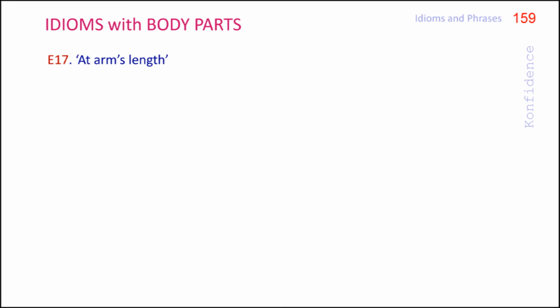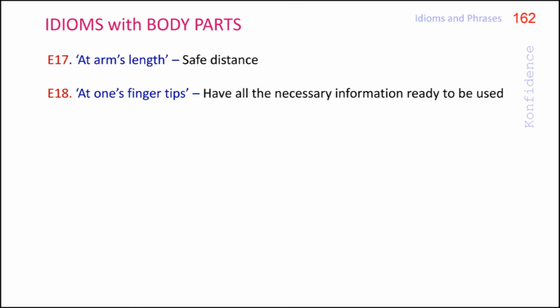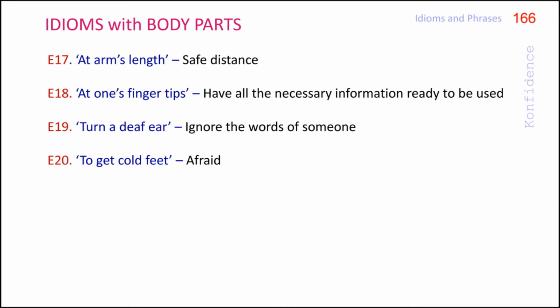To keep your enemy at arm's length means to keep him at a safe distance. At one's fingertips means to have all the necessary information ready to be used. When we turn a deaf ear to someone, we ignore his words. To get cold feet means to be afraid. When we are afraid, we cannot move our feet.